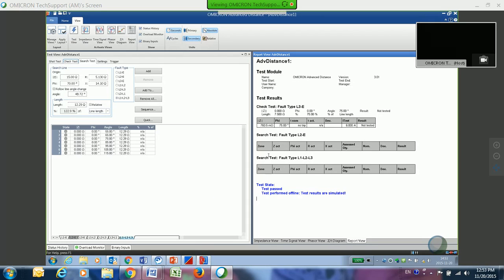And so everything is going to get recorded here, and at the bottom here, it'll actually tell you whether it passed or failed. And so that's pretty much the report view. You can change the report view to be whatever you want. If you want to see more information, you can have a lot more information show up on that. If you want less information, you can have it show less information for your report.